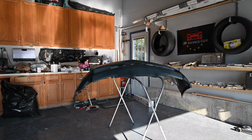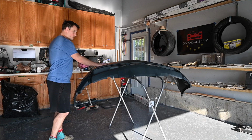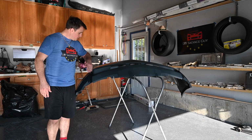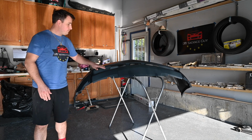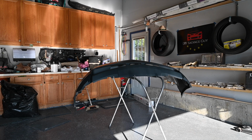Alright guys, next thing we gotta do is wax and grease remove the new bumper. Then we're gonna sand it down, and then we're gonna hit it with some primer, and this will be good. So, wax and grease remove, sand, probably just do a 600. I don't think we need to go that low for anything else. We're just scuffing it up. We'll see if we can get these little scratches out, but see how the 600 does. We can always go down.